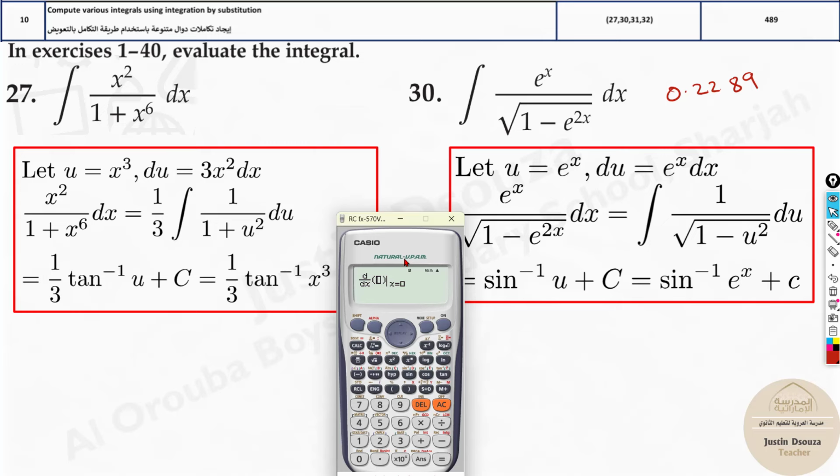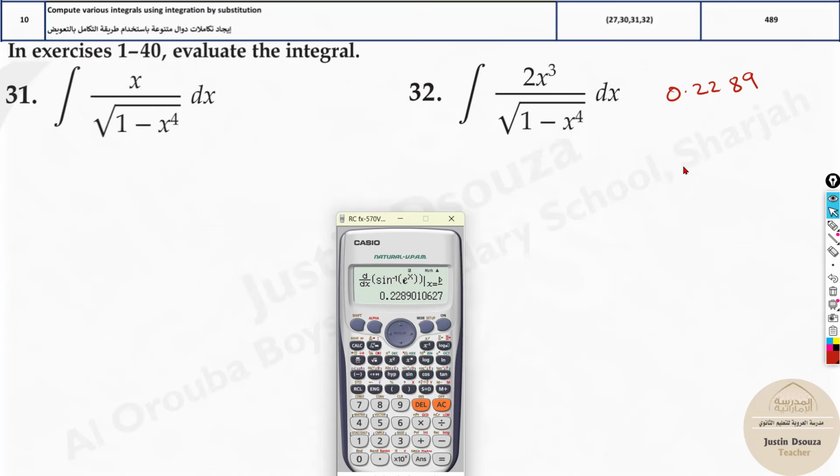See over here, shift and dy by dx. Sine inverse is given by shift sine inverse. E to the power, shift and natural logarithm symbol over here, to the power x. Now you do not need to write anything as plus c, because it's a constant. What is the value of x? It's not 1.5, but I'll show you. If I put 1.5, I will have a math error. If I have math error over here, obviously I should have it over here as well. So I'll put x as minus 1.5, and here you go, that matches. Only one correct answer matches. You might get math error for some other values. That means just ignore them. Only the one which gives you the correct answer is the correct one. So this is the correct one. So this is how you can easily solve them up.